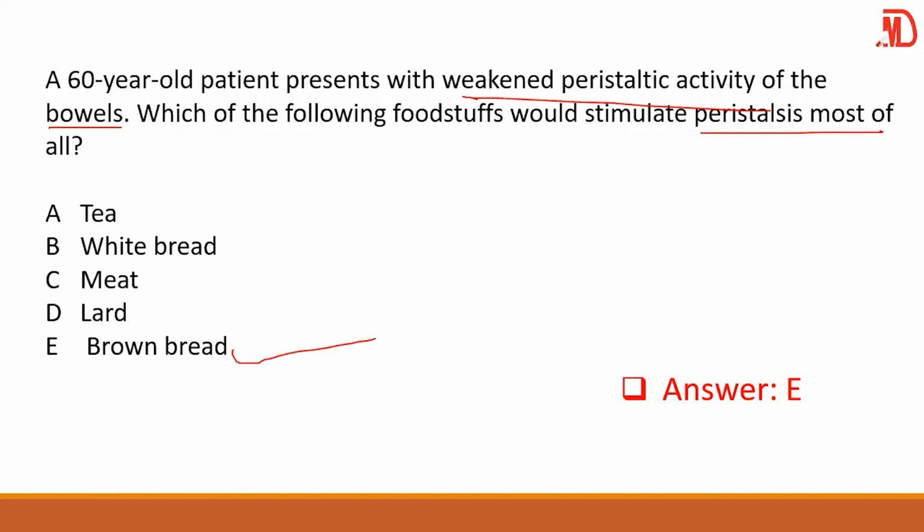Please, can you explain peristalsis better, like define it? Peristalsis is the ability of the GIT to move food from the upper part to the lower part. Let me put it that way. The ability of the GIT to move food or its content from the upper part to the lower part. So if you eat and there's no peristalsis, that means the food is not going down. And that's when people have constipation.